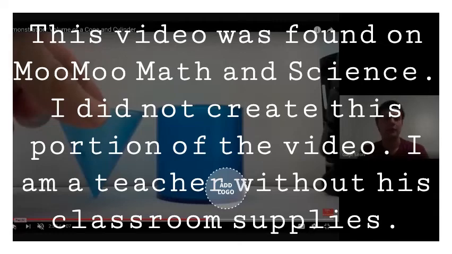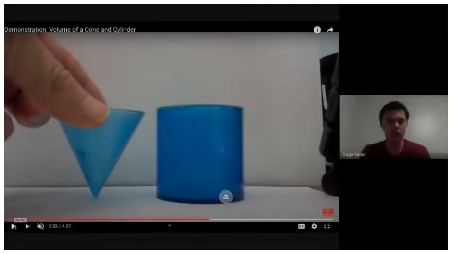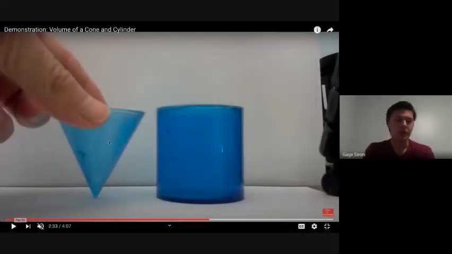Okay, so before I click this video, things you should know. The top of the cone is identical in size to the top of the cylinder right here, meaning they have the same radius and they have the same height. You measure the height of a cylinder from the side. You measure the height of a cone from the center straight up the middle. All right, that's something to be a little cautious of.